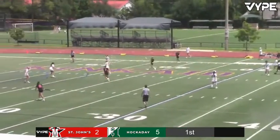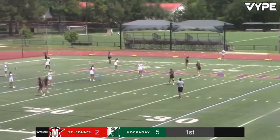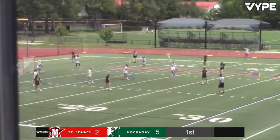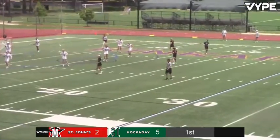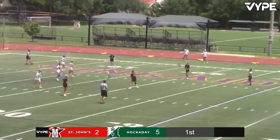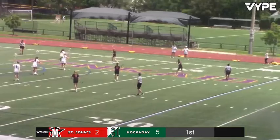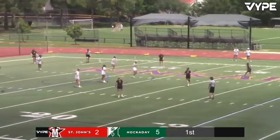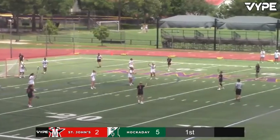So I'm not sure what I saw in the draw different there. She was able to get the ball in the air. Looks like the other ones that Hockaday's controlled, they get the low line drive going their direction. She popped that one up, was able to get it into her stick and eventually bring it into the attack zone. I think as much as anything else, she was able to control the draw. She's able to put it not where the Hockaday player wanted it to go. Hockaday has been doing a great job getting the draw to go exactly where they want it to. Yeah, surgical strikes and great job by St. John's.